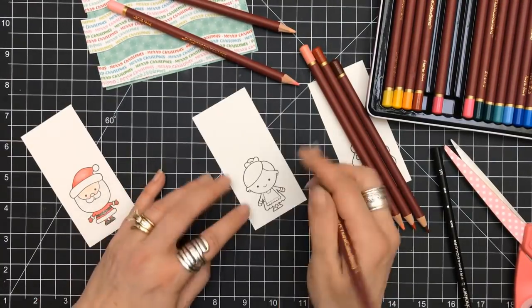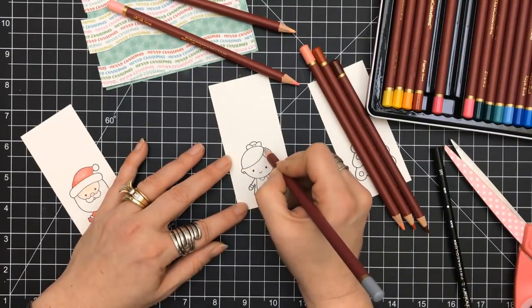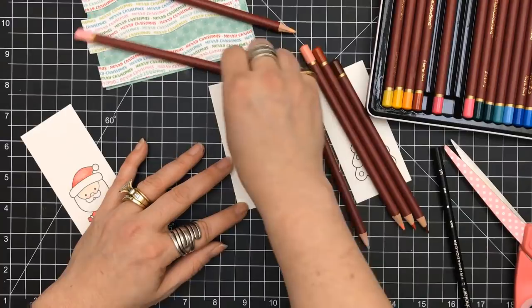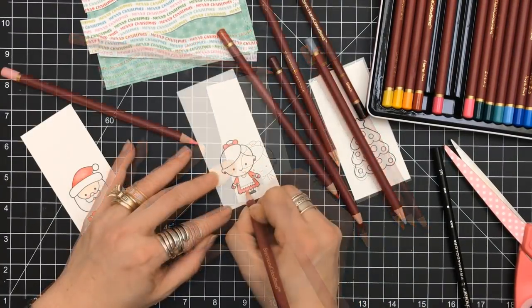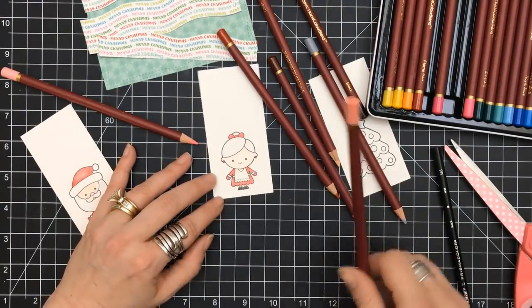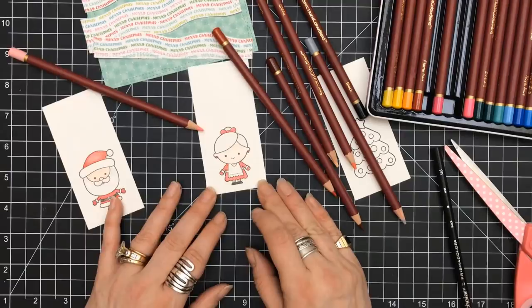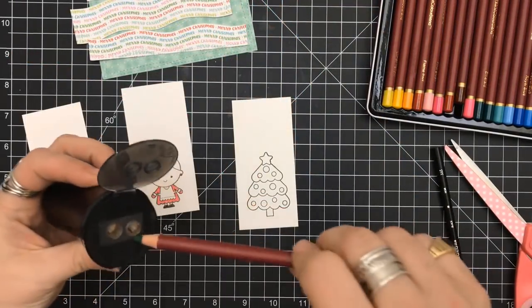It's great when it comes to these images, when you stick with traditional colors, you don't need that many colors. You know, red, green, gray, black. That's pretty much it. Don't forget your flesh tone. So I'm just going through and coloring in each of the images. So that's Mrs. Claus. And now we're going to do the tree.